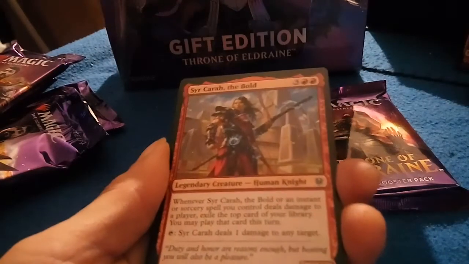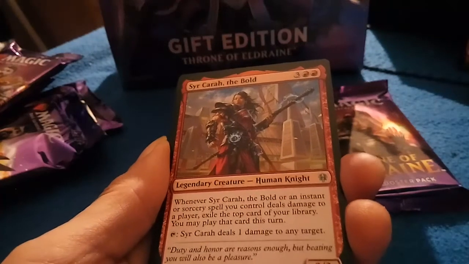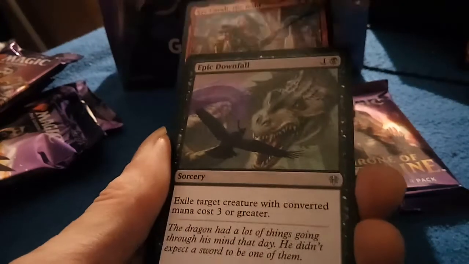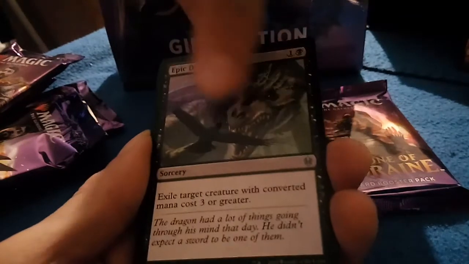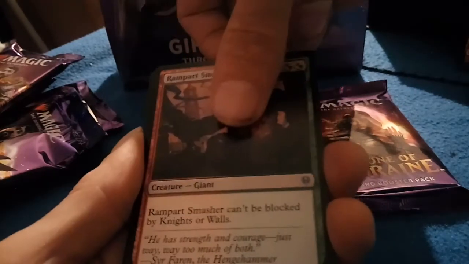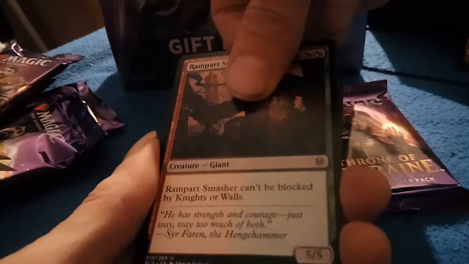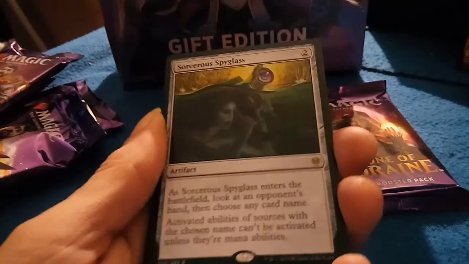So, my first uncommon. Crushable Thunder. Does 1 damage to any target, okay. Second. That's not bad, I've seen him before. Another giant. What do I get? Come on. No planeswalker. Ah, shit. Seasoned spyglass. I don't know about that.